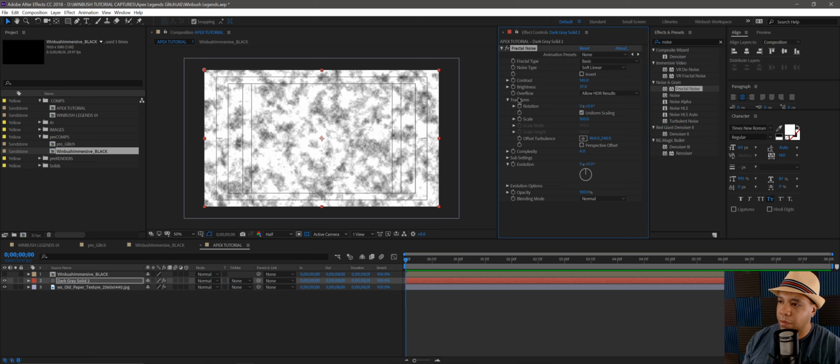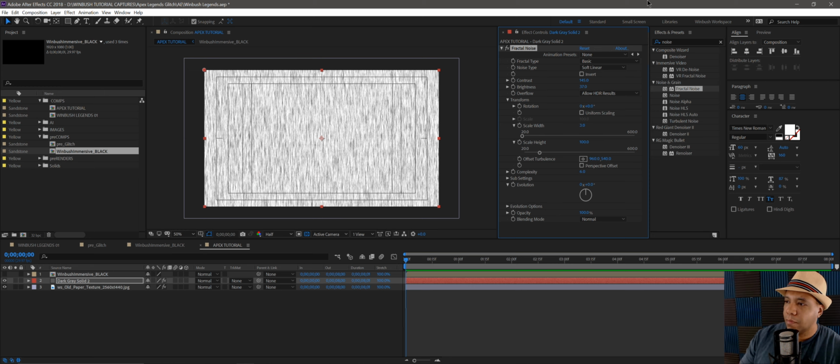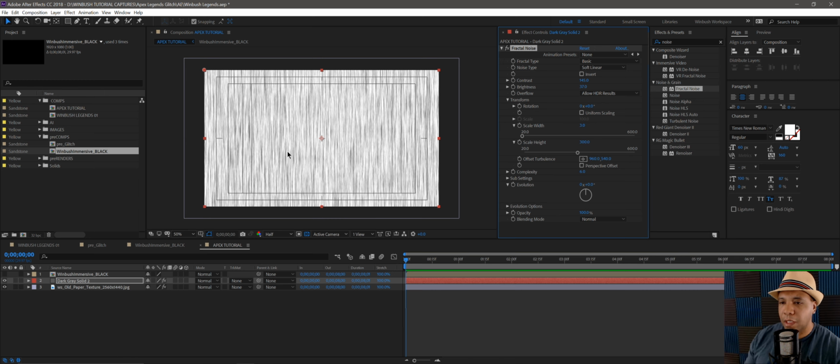I'm going to click on the arrow here, bring it down, and where it says Uniform Scaling, let's click on that. What that does is it lets us take our width and our height and scale them appropriately. So for scale width, I'm going to bring this down to like 3. And you can already see we're starting to get the stripes. Then for my scale height, let's bring this up to like 300. There we go. So we have a lot of large streaks in here. Now for complexity, we can bring this down to like 2. And there we go, we have our stripes there.